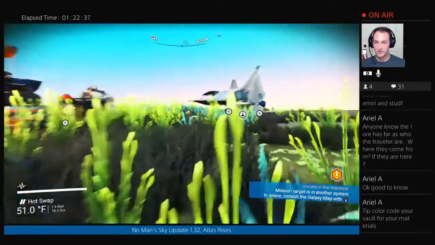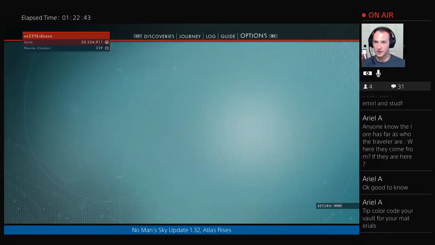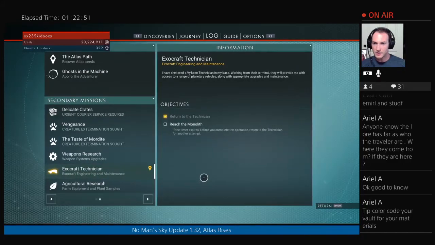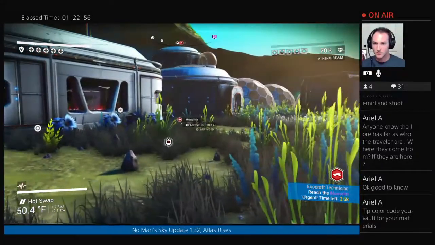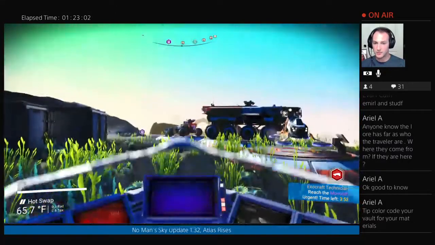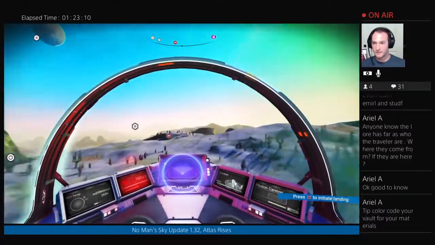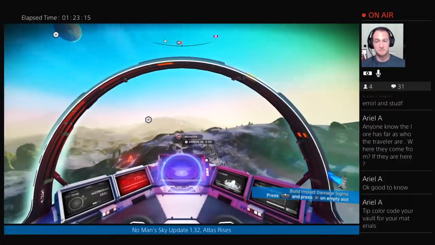Go to the monolith, huh? Is that really where I'm supposed to go? Yes. Guide. Log. So, Exocraft. Reach the monolith if the timer... for another attempt. So, I can arrive in 10 minutes. Oh, I have 4 minutes to get there. So glad it told me how urgent it really was. I have a feeling we'll get there in time.